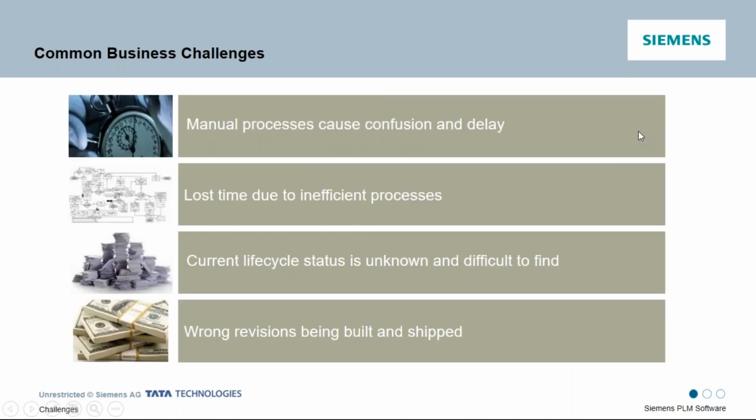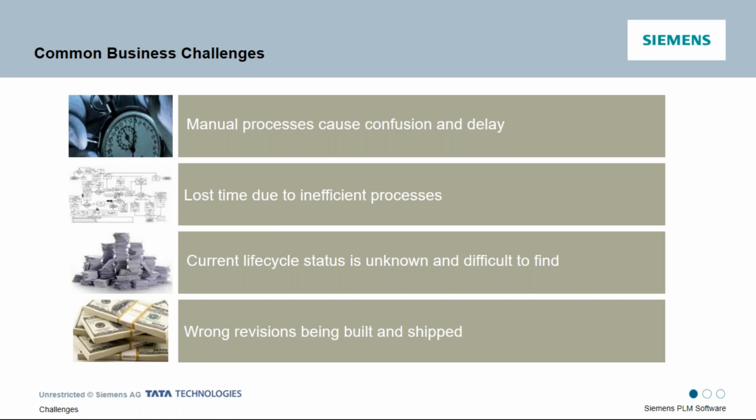When the data evolution happens on an ad hoc basis, without any formal structured process, we call it manual process, and there is always confusion and delays associated with a manual process. And that can result in process inefficiencies and result in lost time and effort, right? When we don't have a consistent enterprise-wide repeatable process, it's very difficult to find or gauge the lifecycle status or the maturity level of the data.